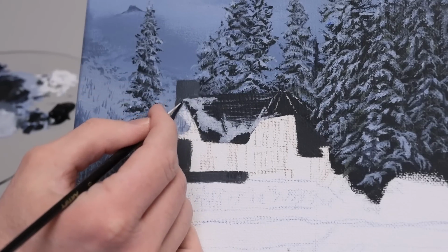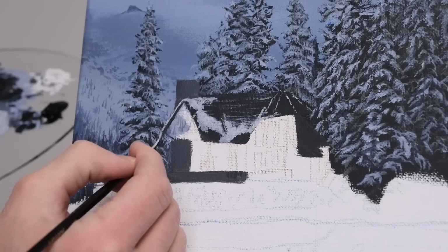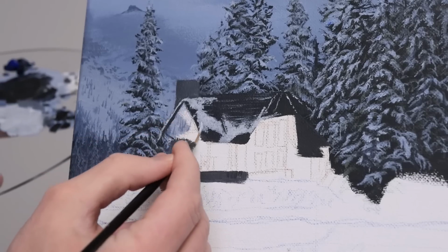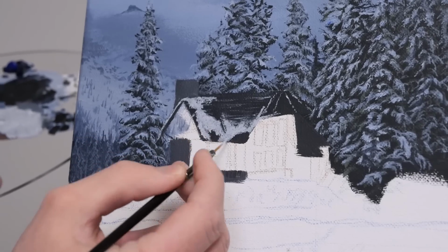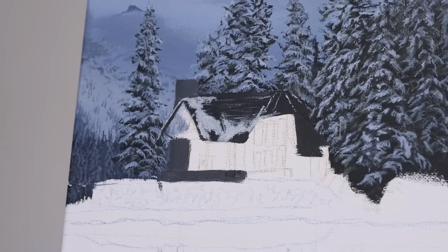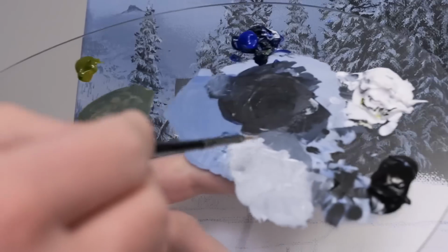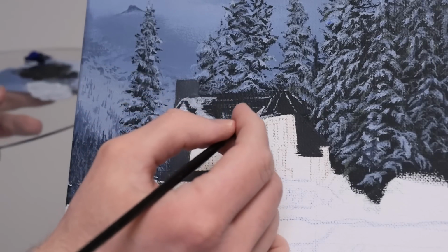Earlier, I mentioned that a number of people were going to do this on a larger canvas, and the larger the canvas you have, the easier and probably the more aesthetic your roof will end up being. So just something to consider there. The larger the canvas, the longer it'll take to do the painting, but the more detail you'll be able to accurately portray, especially in the foreground.